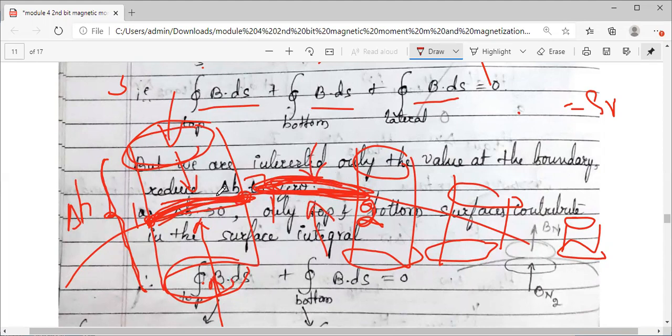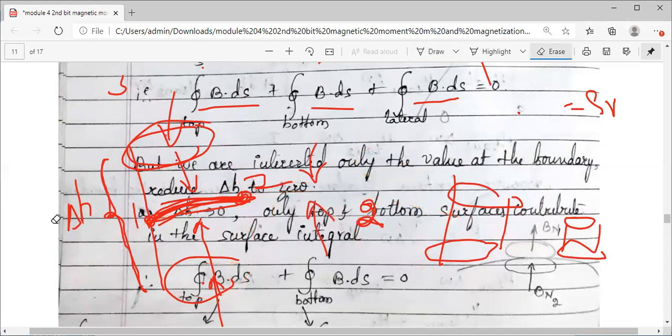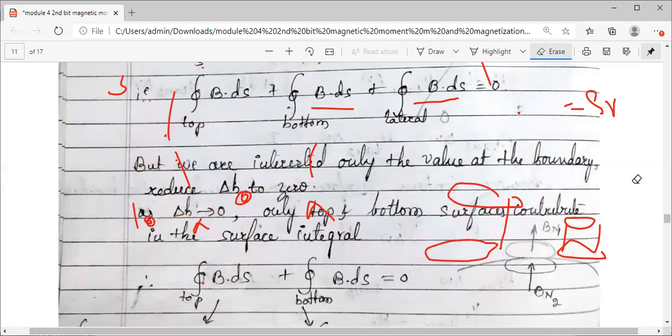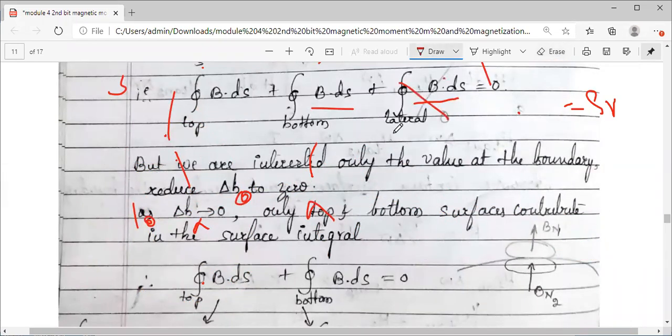So this is the effect when I start decreasing the height of the cylinder. So if I do that, out of the 3 areas that we have to calculate, we should not go for the lateral, because when we are reducing the height, your lateral area will not remain at all. What will happen?